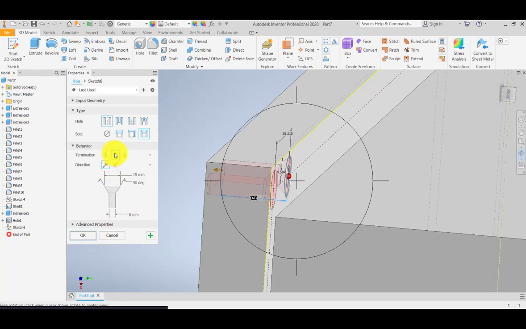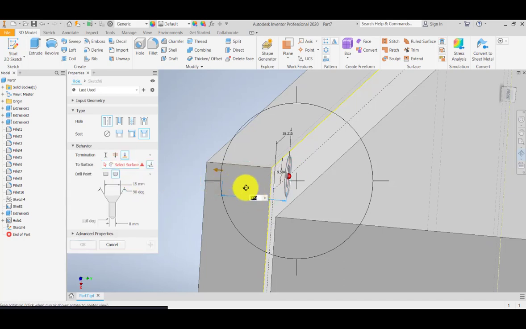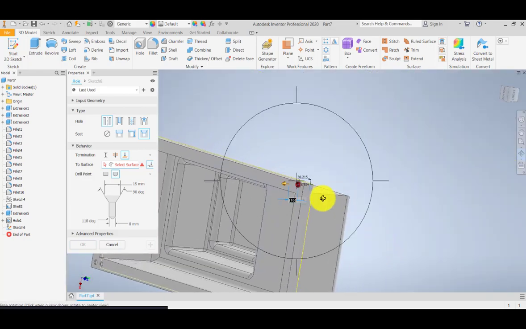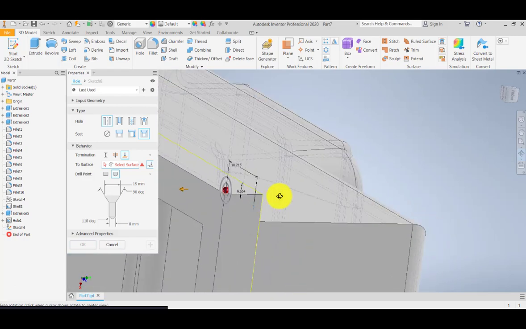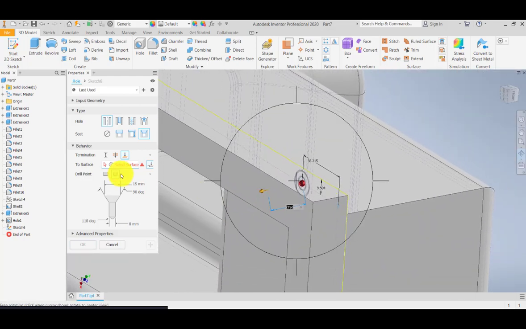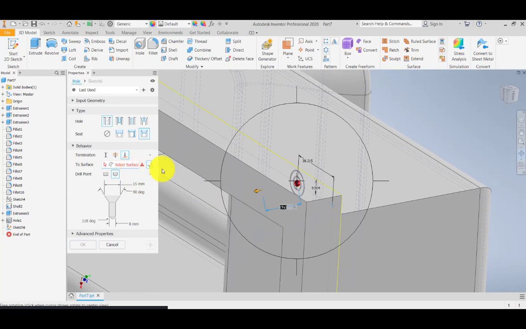Then if you want this one, this is through all, which means everything from the starting surface going to the other part. Or if you want only a certain number of surfaces, if you have a plain surface here, it's the same. It depends on how far I want the extent to go. For example, I'll try to select this surface. We started at the top, on a single plane. We can't select a surface here. If we have a plane, we'll discuss planes later on.